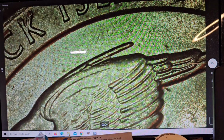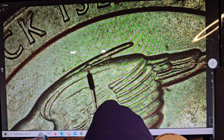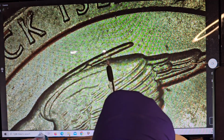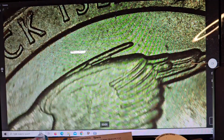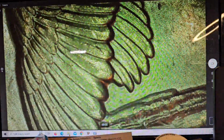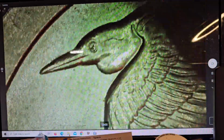There's another Block Island with the die chip. Right there. That one was here. Got one here. And then we got a little tiny one right there. Got a die chip on the feather there. I do believe these are all filamented coins. We'll get in on the next one.